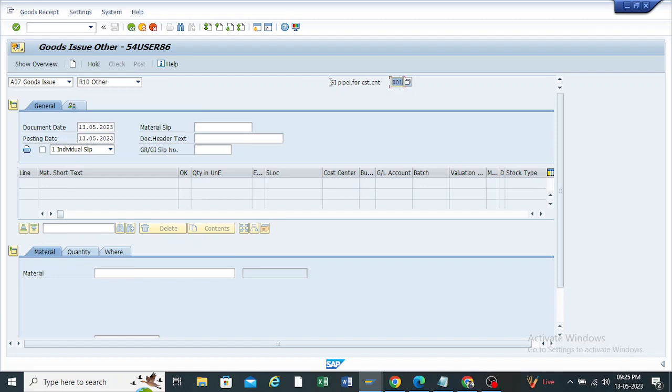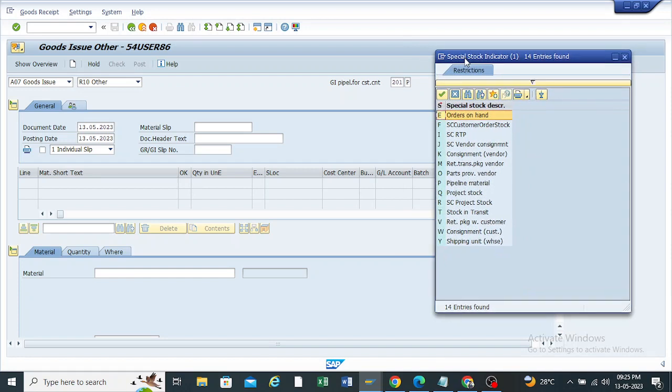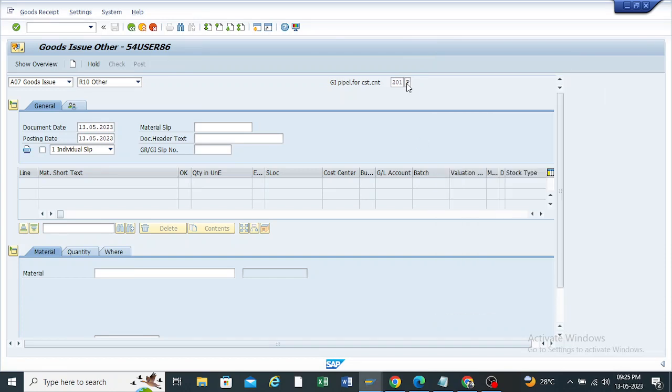So for goods issuing of the pipeline material to the cost center, it is 201 with the special procurement type selected as P here. Whenever you are doing the goods issue with reference to the pipeline product, you can select this as pipeline material. In the right corner P, and the movement type is 201. Okay, are you clear, everyone? Nandini, Rajshekhar, Kirtan. Okay, so this is about goods issuing.